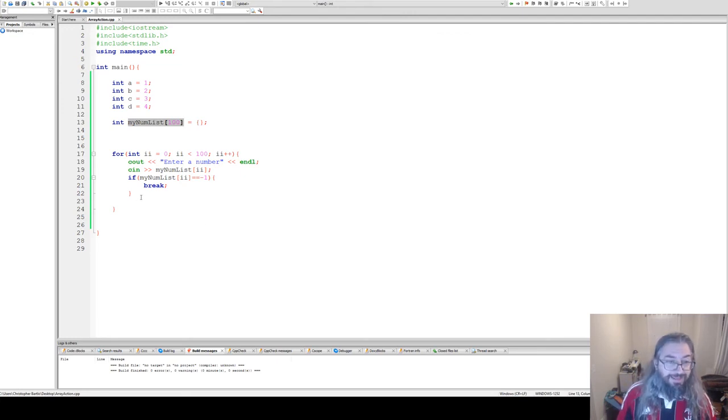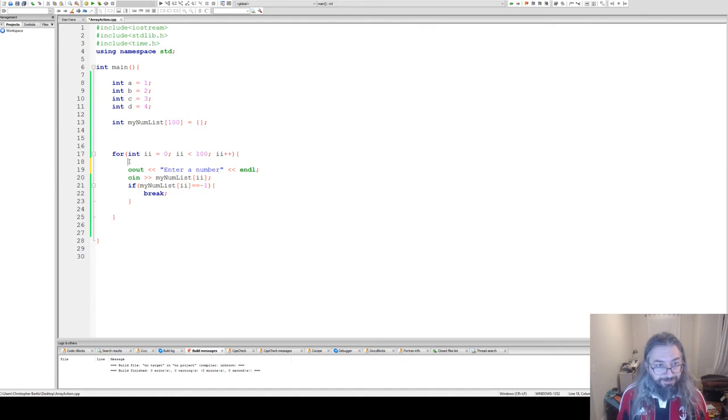The other thing you might really see is that maybe I want something specific to happen when I enter a number, to a part of the list. So I want to use it more like a tally sheet. I can make a temporary integer right here, and say enter a number, and I enter it into temp. Then maybe that temp says, let's do something to that spot in the list. So I could say my numList at spot temp, maybe I multiply it by 2, or maybe I add 2, since they're all 0 to start off with.